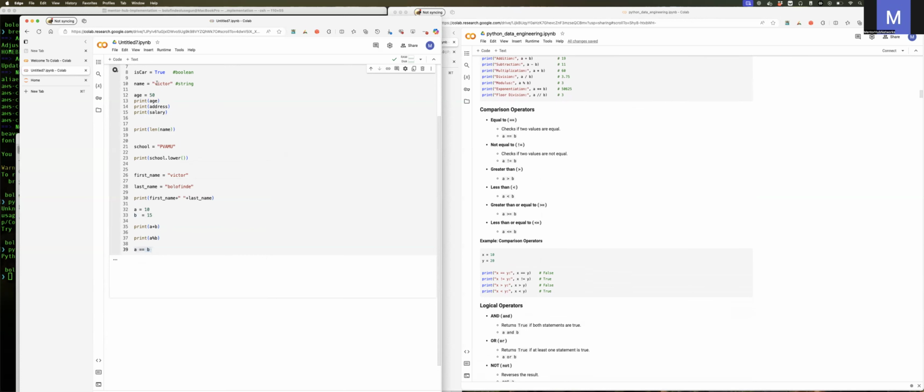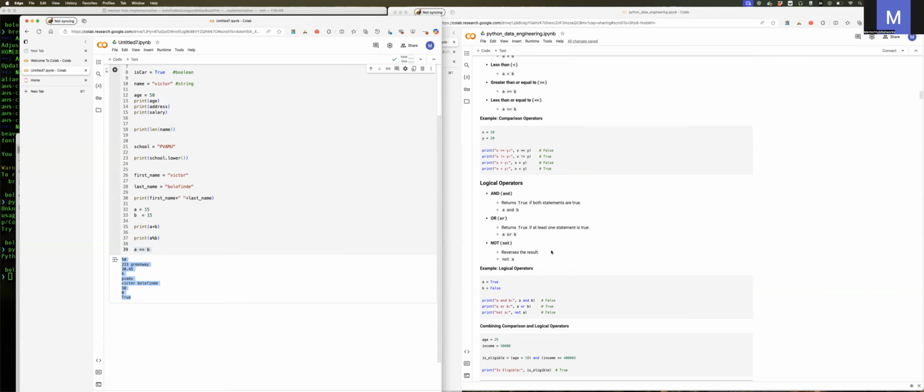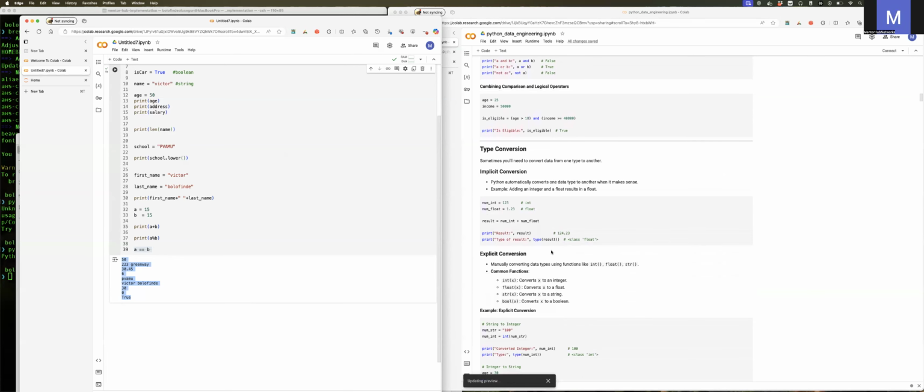So this should return false, and that's what we have here, okay? If I define this to be 15, now A is equal to B, right? This will give me true because that's what it is. So those are some condition checks that you should practice, just to get some ideas of how variables work, okay?